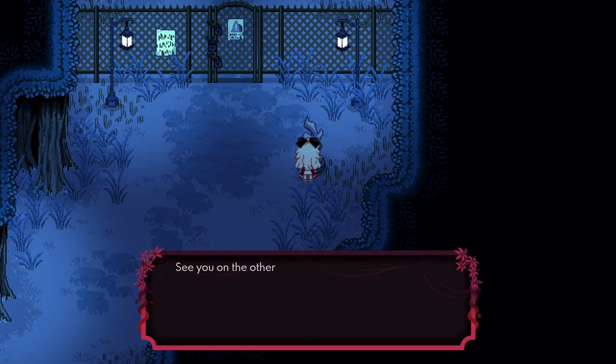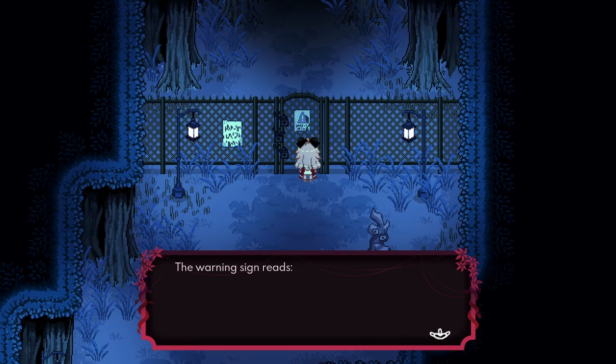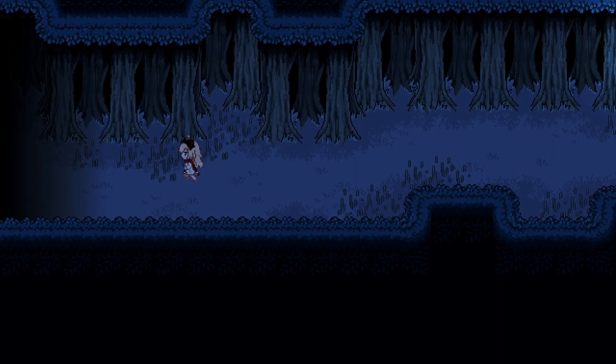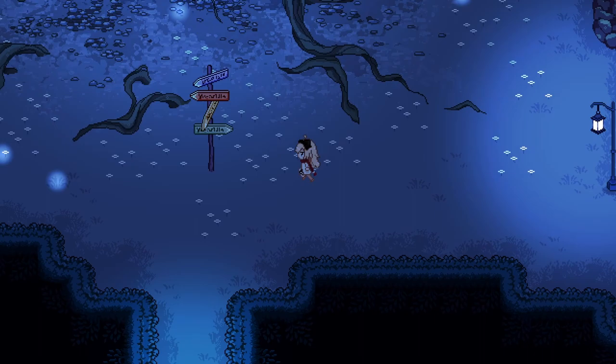Excellent. A gate locked with three padlocks. The warning sign reads, "No trespassing. Risk of serious injury or death." Let's try to find this tree first. Those look normal. I wonder if they mean this big tree.